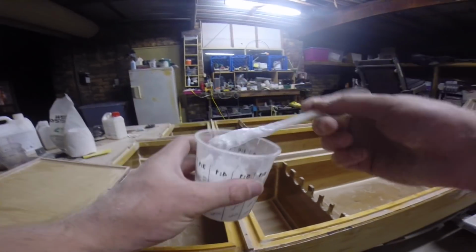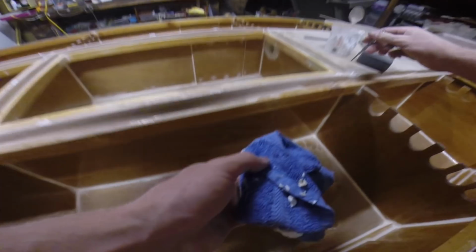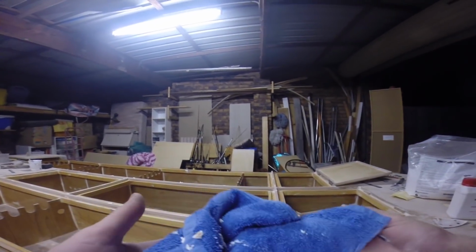Then you want to go around and fill in all your holes. Done. Remove some of the excess around the corners because they're hard to sand. The rest will be pretty straightforward. Sensational. And that's it for tonight.